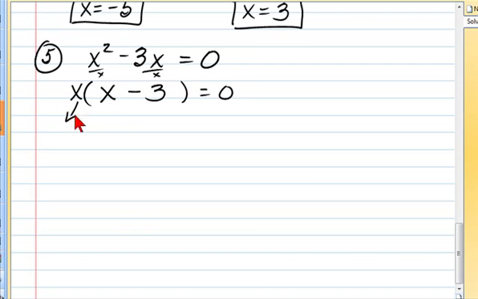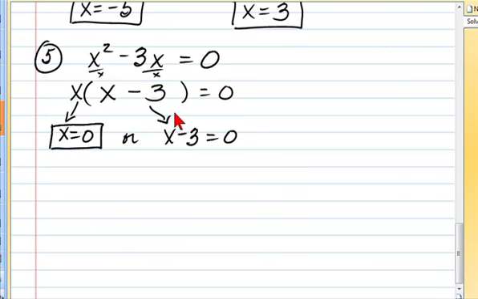All right. Now we had, I think problem number 2 that we looked at was already factored for us and looked like this. So x equals 0, that's actually an answer. Or x minus 3 equals 0. How do I finish solving that? I add 3 to both sides, and I get x is 3. So x is 0 or x is 3.